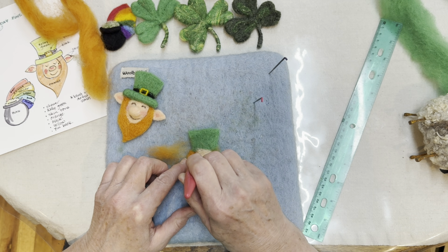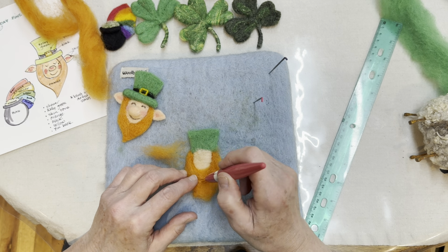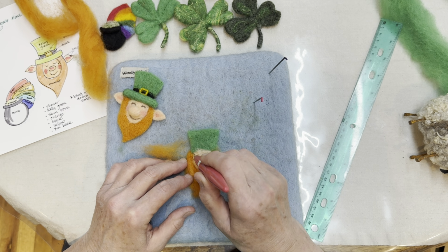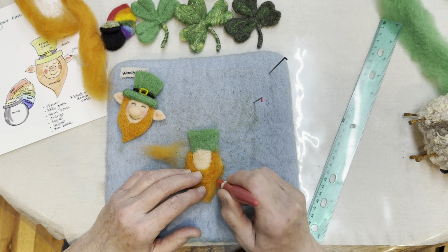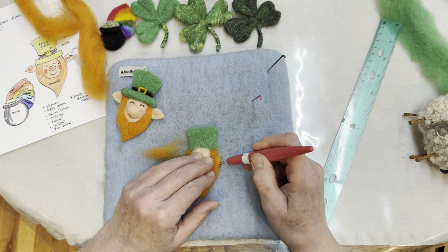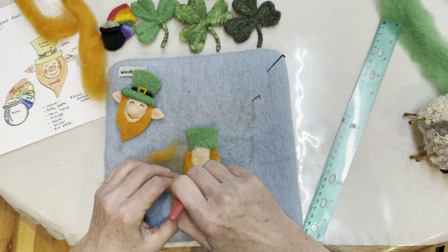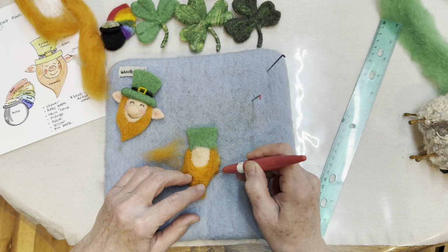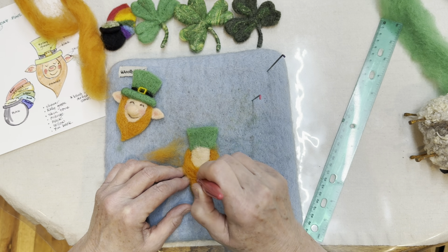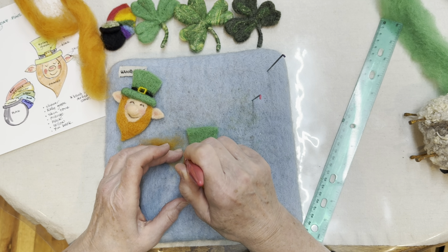I thought about using real locks for his beard. I was like, oh, maybe I'll do that again on a different one. But I think I'm just going to felt this beard first. Real locks would be cool too. You, of course, would need a better core base if you're going to do real locks.